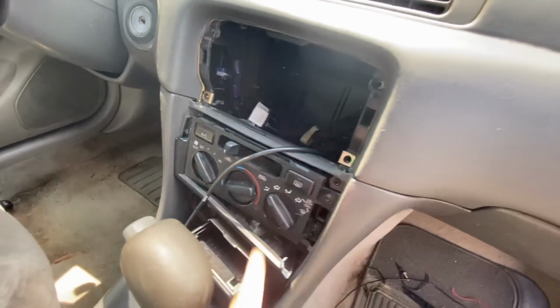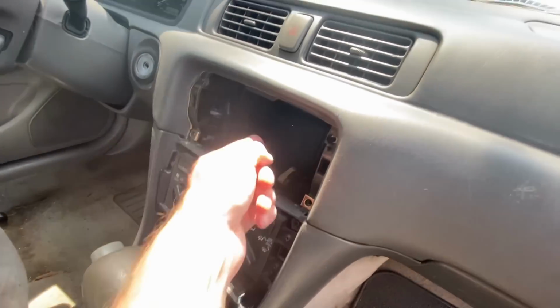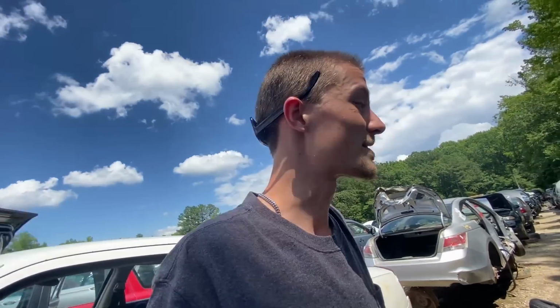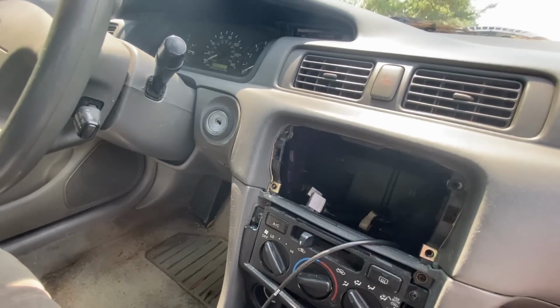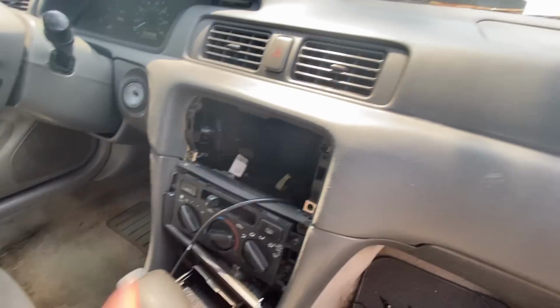There's the key, y'all. And honestly it's pretty good shape, besides the radio being missing. Now, the radio was like the one thing in this car that was actually worth something. I didn't take it because it's double-din. But the radio was a Kenwood, probably $200 or something like that. But yeah, I can see why somebody took the radio.